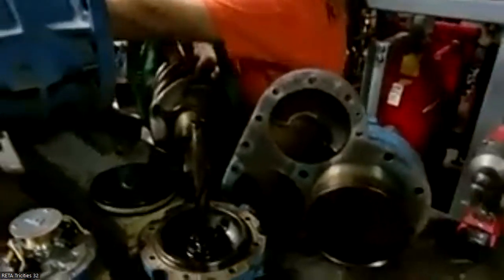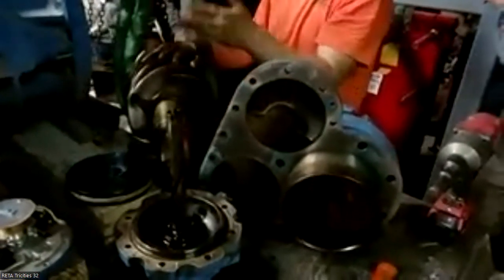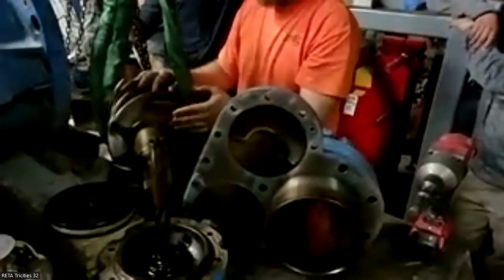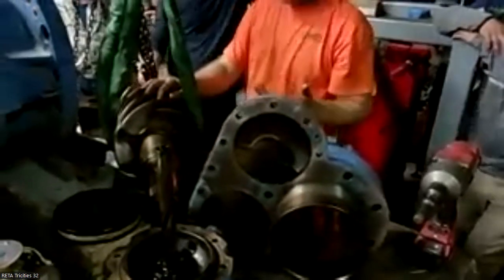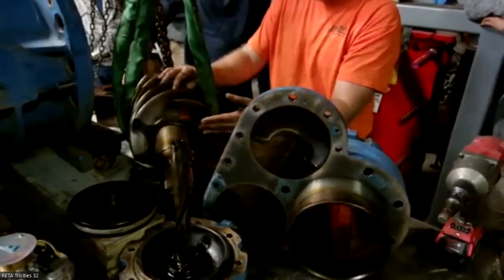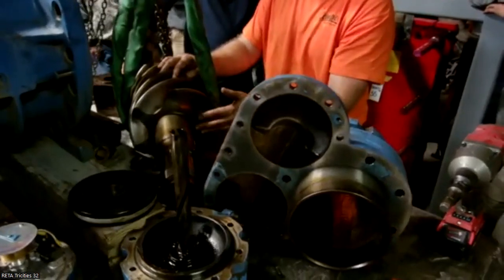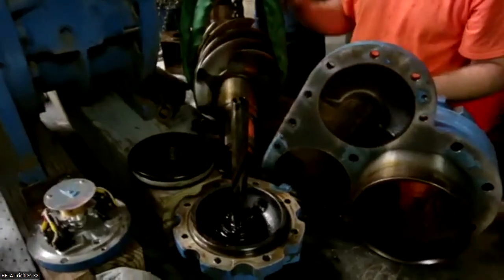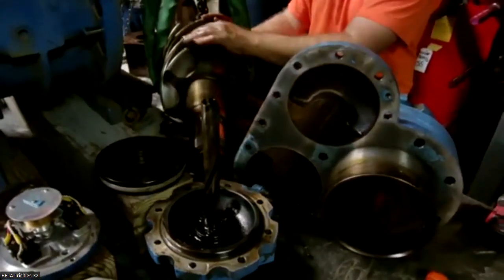Scratch marks around the heel are always going to be from some sort of debris contamination that's done that. When you're talking about a machine this size, it probably runs at a clearance around 2,500. So that's not a lot. If you get anything back here, it's just going to tend to scratch that stuff up.